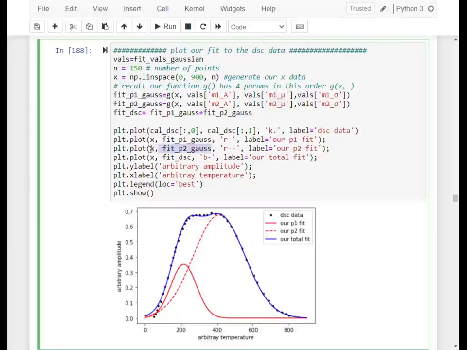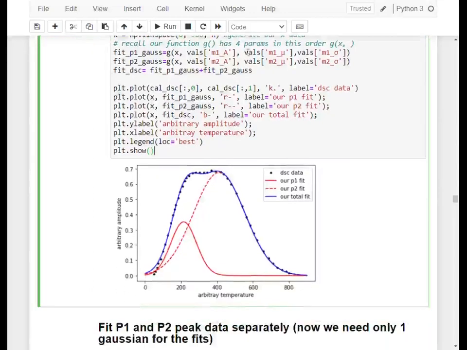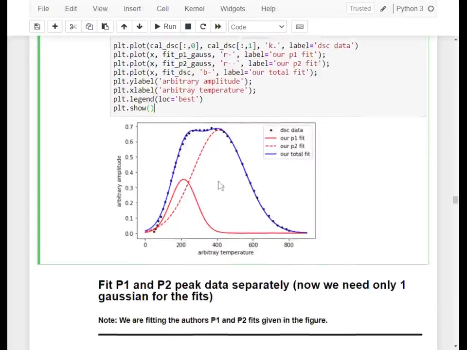And again, give it the x. And then we're going to call the fit, which we said was just the sum of the two. And I'm applying some coloring here and some labels so that we can put in a legend. And so then there's our fit. So again, these two red curves are our P1 and P2 for our fit. We add those together and we get the blue curve. Okay, that's a pretty nice fit.